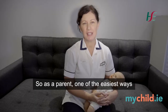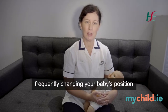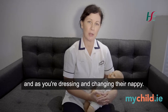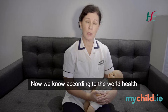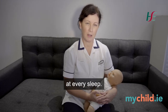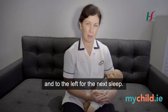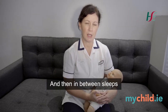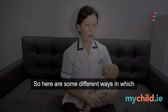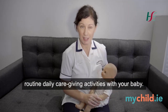As a parent, one of the easiest ways to prevent the formation of flat head syndrome is to get into the daily habit of frequently changing your baby's position while they are awake, and while they are feeding, as you're carrying them, and as you're dressing and changing their nappy. According to the World Health Organization, all babies must sleep on the flat of their back with their feet to the end of the cot at every sleep. But you can introduce turning their head to the right for one sleep and to the left for the next sleep, and in between sleeps vary the positions in which you carry, handle, feed, play and dress with them.